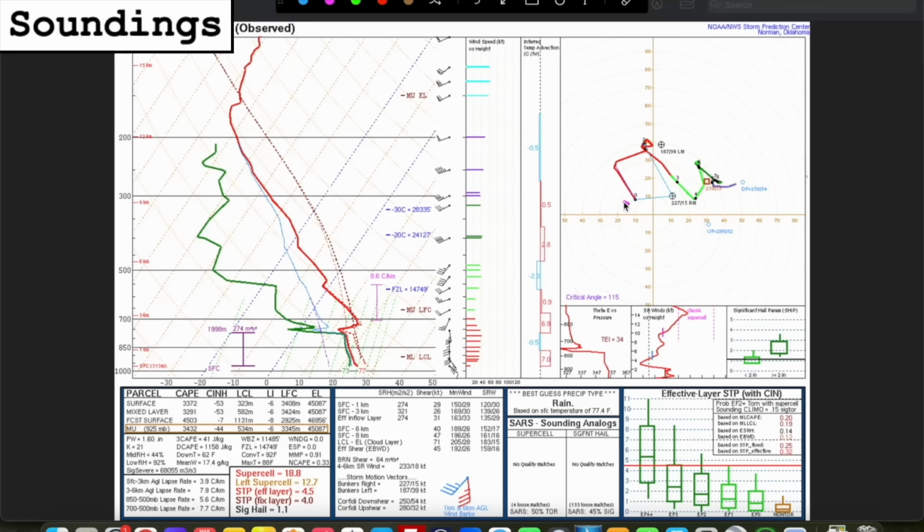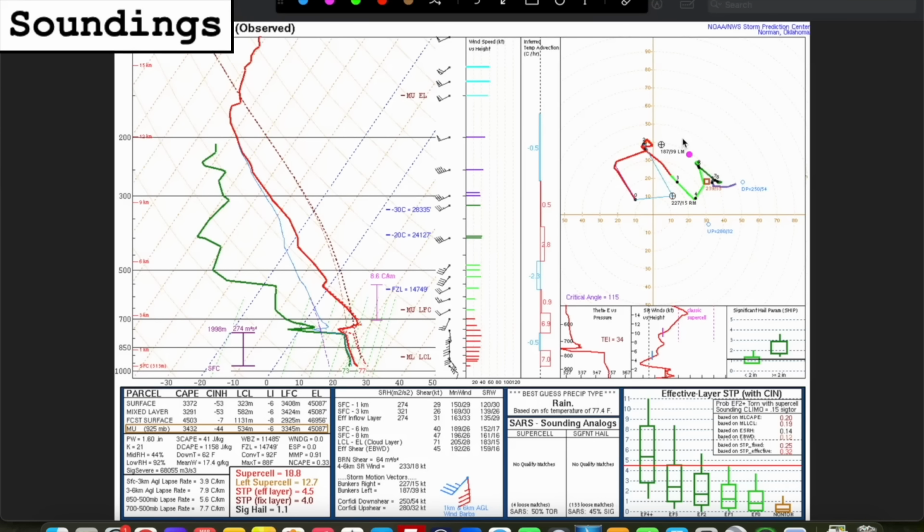For tornadoes, we want to see more of a meat hook type shape. So we want to see some curvature in the lowest levels of the hodograph, which is this red portion here. That's the nice thing about this sounding source I'm using from the Storm Prediction Center. They color code these different segments of the atmosphere. Red is the lowest 3 kilometers, the light green is from 3 to 6 kilometers, and so on. We want the portion in the lowest kilometer or so of the atmosphere to have nice curvature to it in the clockwise direction. As you see here, this is a good example of that. Nice clockwise curvature in the hodograph. That means we have strong low-level shear, which is favorable for tornadoes.